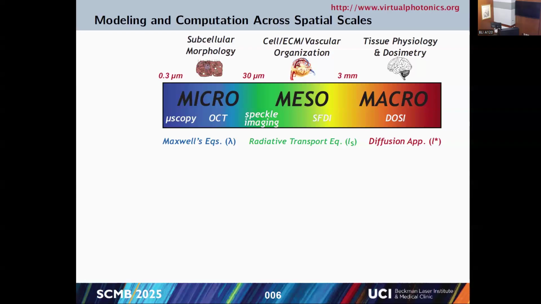Often we use collimated sources. All the light we're injecting in the tissue is traveling in one direction. You can have some scattering, but the light field is still strongly influenced by the initial direction of injection. But if you encounter a sufficient number of scattering events, the photons undergo tens, hundreds of scattering events, the light field is no longer influenced by the directionality of the light coming into the system. And that's when you're in the diffuse regime.